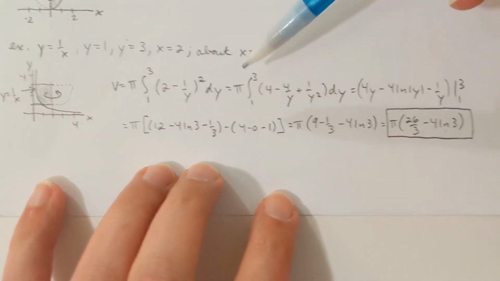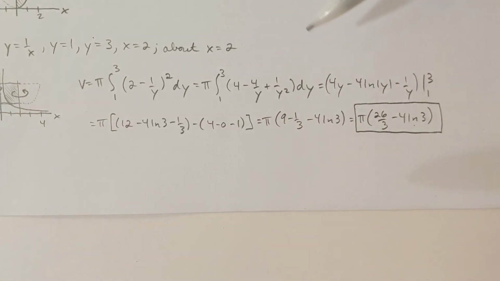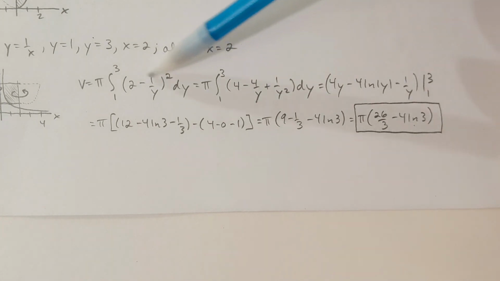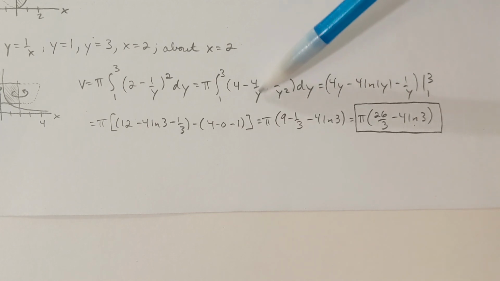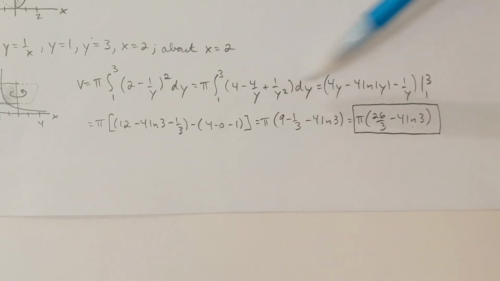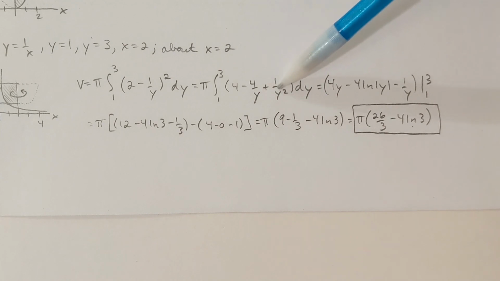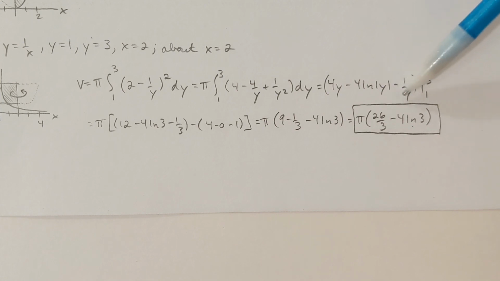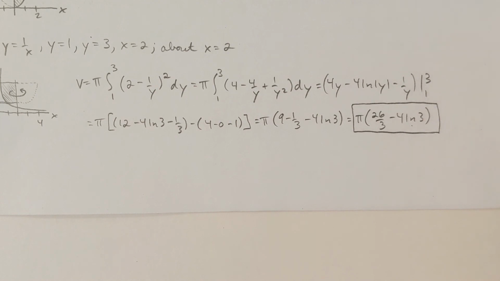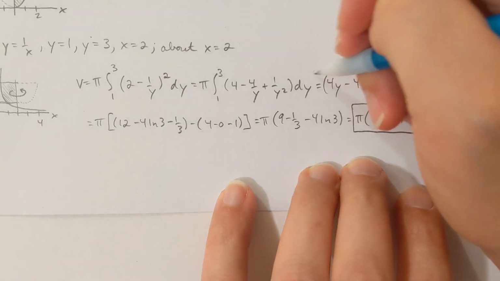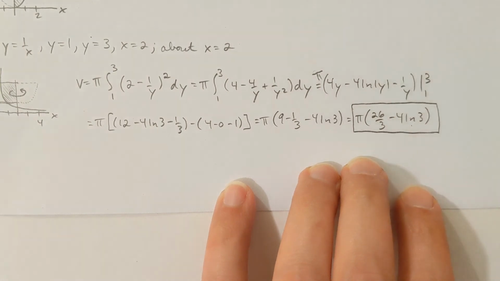And we're all set up, and now I can begin to calculate this number here. So we'll have pi times the integral going from 1 to 3. I'm foiling this out on the next line. And then I'm ready to take the antiderivative here. It's going to be 4y minus 4 times ln of the absolute value of y. And then minus, so the antiderivative of y to the negative second would be y to the negative first divided by negative 1, or that'd be a minus 1 over y. We're evaluating this from 1 to 3. Plug in the bounds, and of course don't forget about pi. There should be pi there, sorry about that.